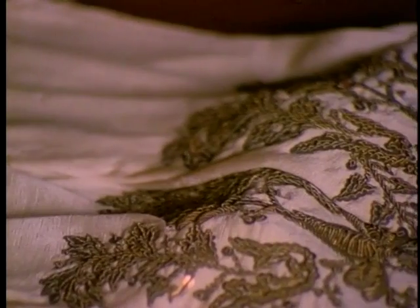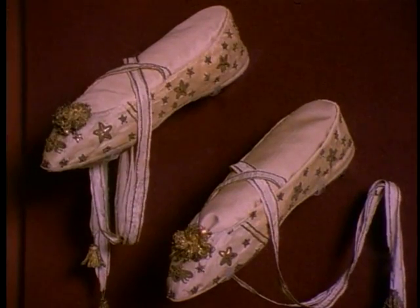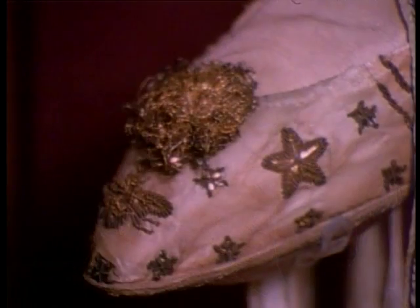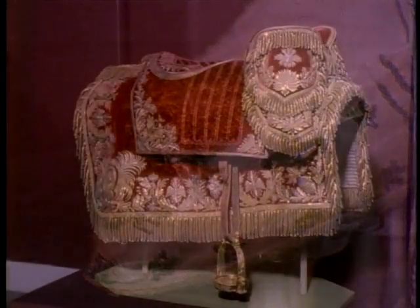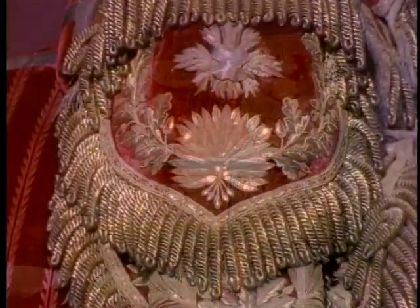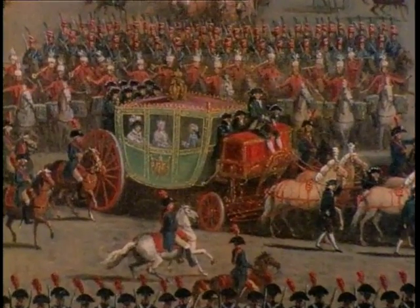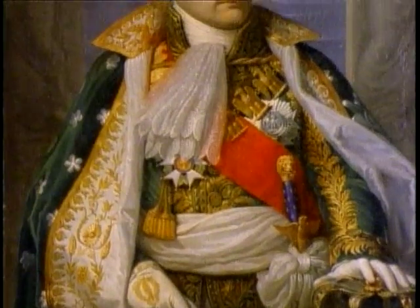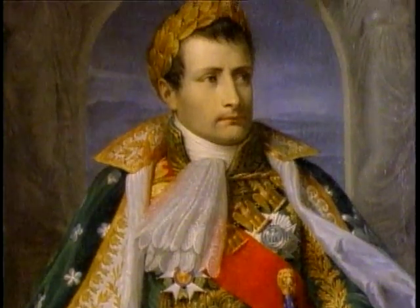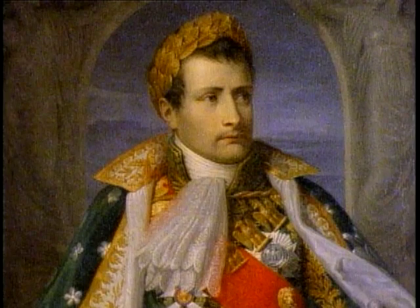Here, together, are the silk stockings worn by the emperor at the coronation, and the satin slippers with gold embroidery worn by the empress. There are golden bees on the toes. The incredibly ornate coronation saddle of Napoleon, silk velvet, red leather, silver gilt, placed on the back of his horse in the coronation procession, while the emperor rode in a carriage. And one coronation wasn't enough. Here is the coronation portrait of Napoleon as King of Italy, a crown he decided to accept a month after his coronation as emperor, and formally accepted in the Milan Cathedral on May 26, 1805.